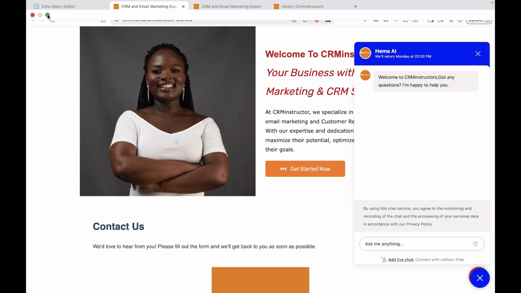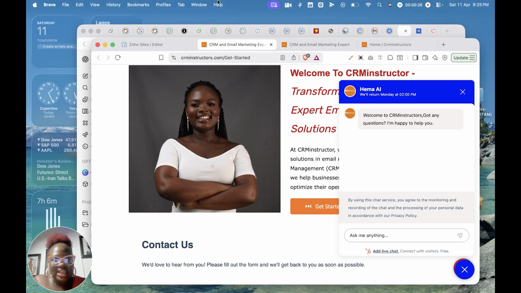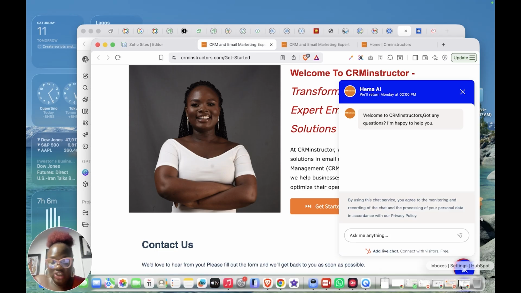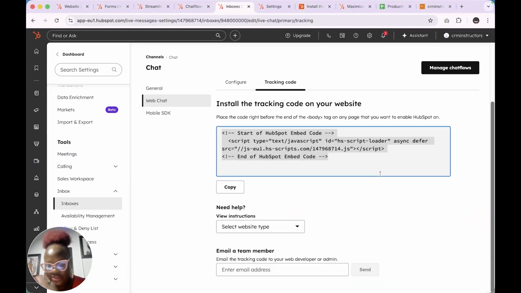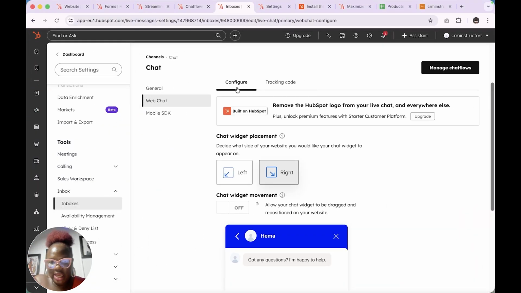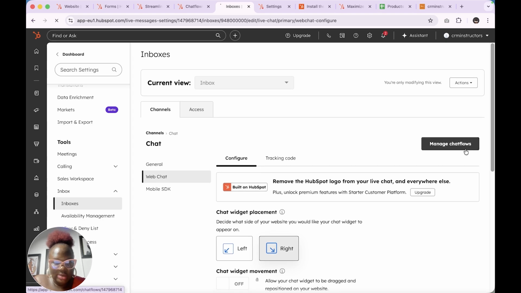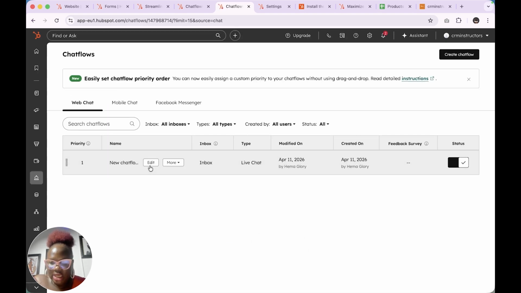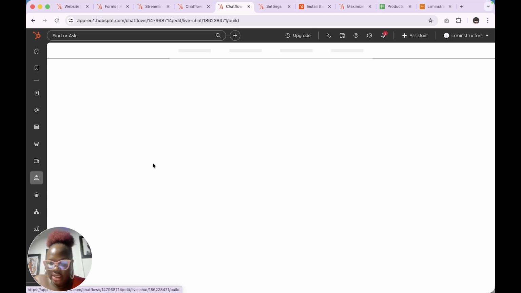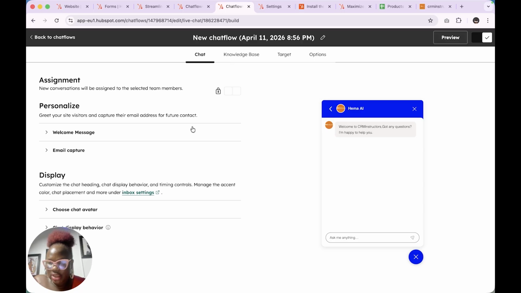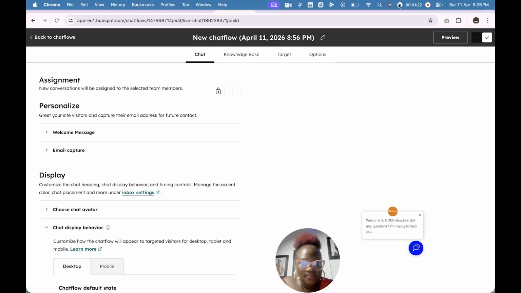So now let's try and go back to HubSpot and let's try to set our widgets, or our web chat, to 24/7 and let's see how that is going to look. So if we go back to configure, let's go back to manage chat flow and we click on edit and we click on okay.